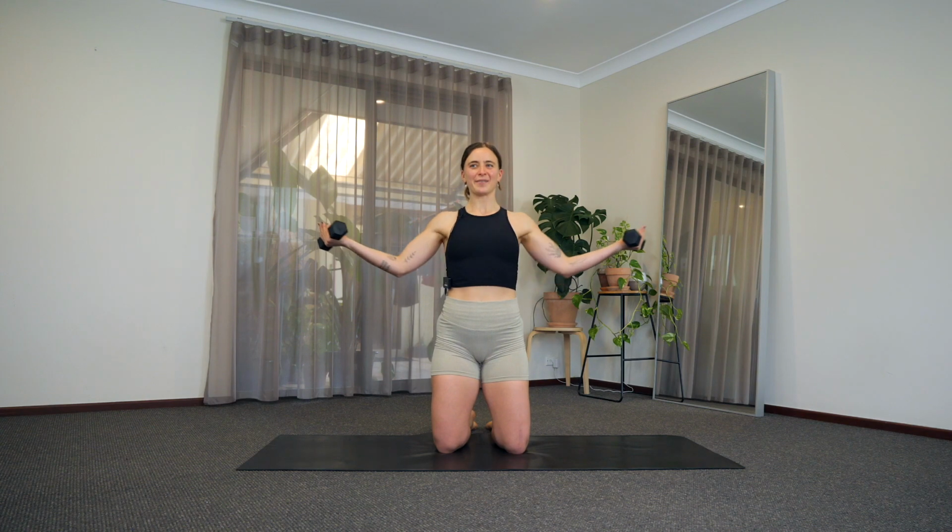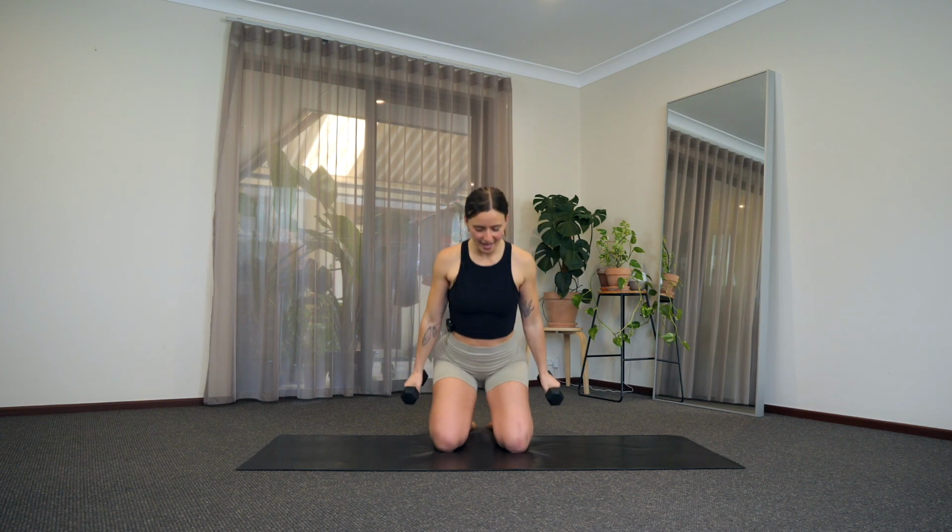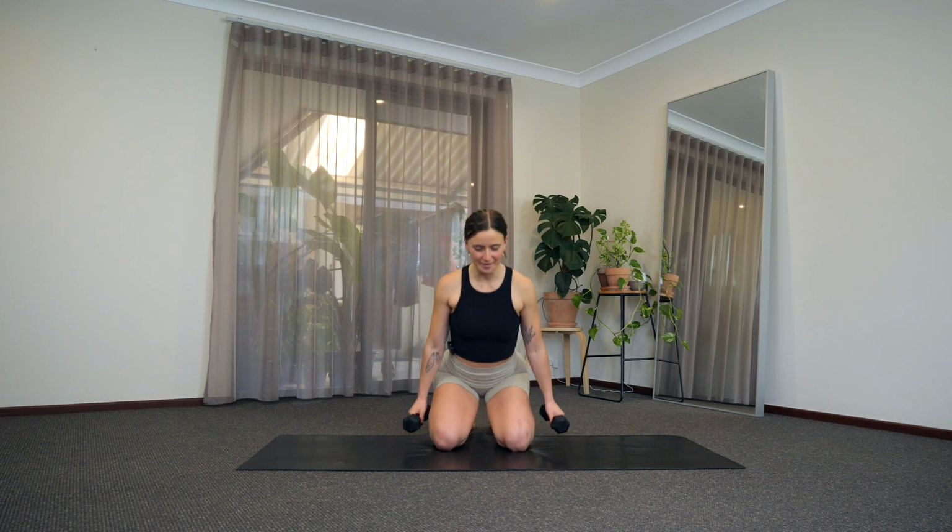8, 7, that wasn't the plan, but we're here now. 6, 5, 4, yes you can, squeeze that tummy, squeeze that bum. Last 3, last 2, and last one, squeeze it all the way in. Weights go by your side, lower it down, lift it up. Let's keep moving. Don't think about it, just keep moving.